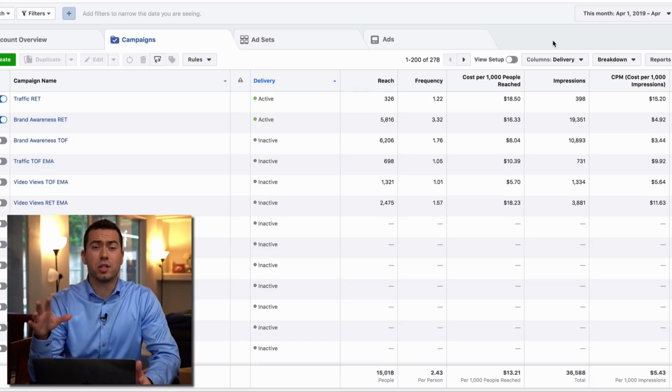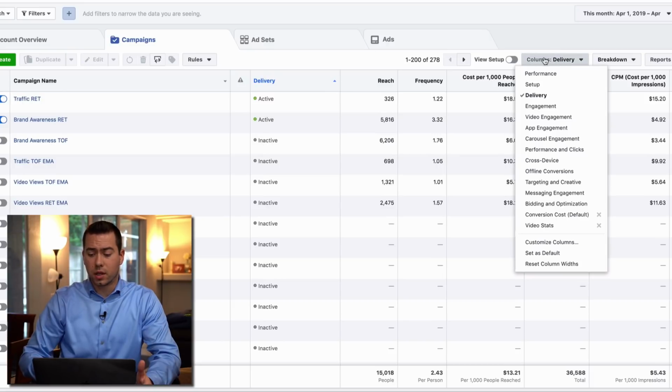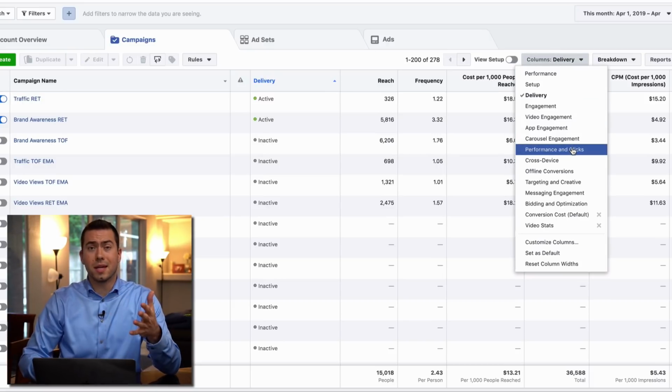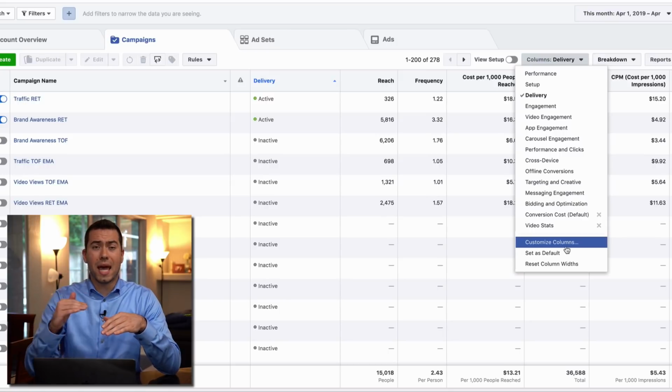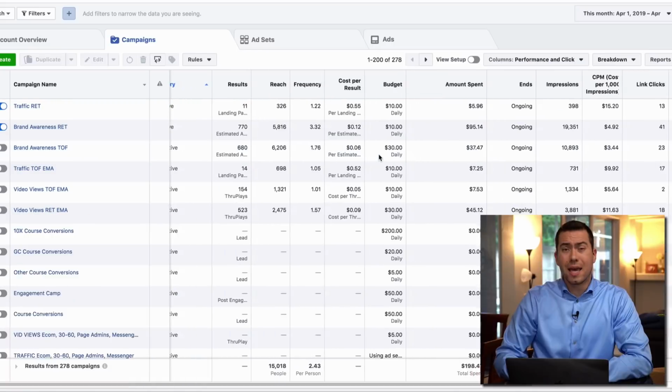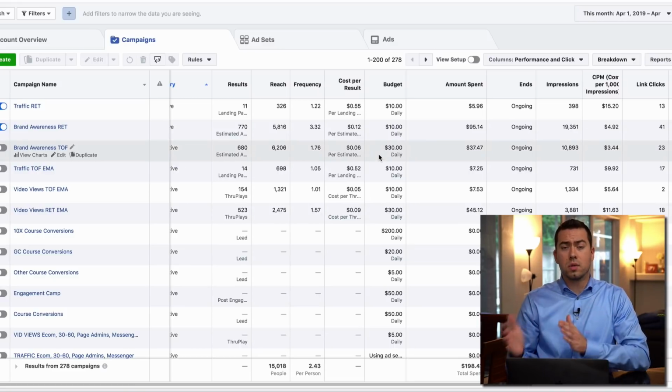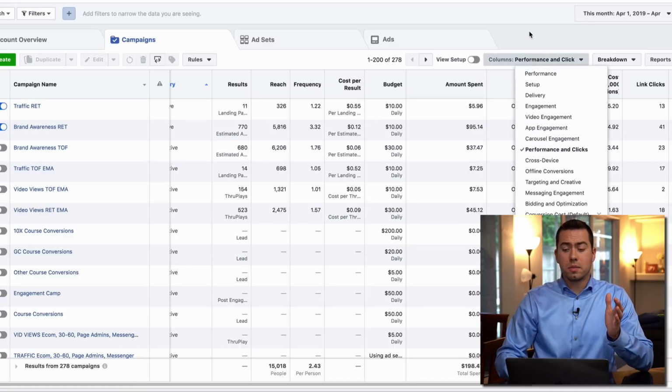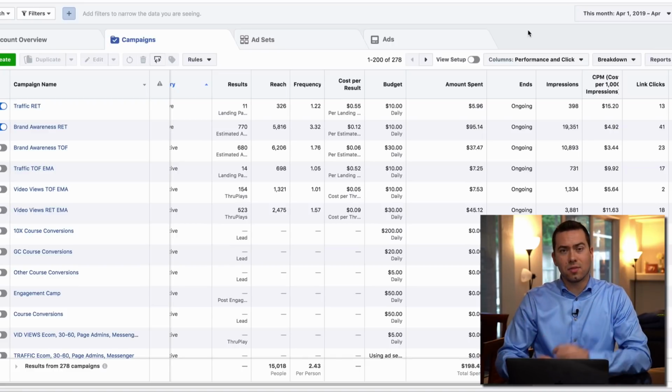Let's go ahead now and just look at some of the metrics that I just mentioned, starting with cost per click and click-through rate. So what I'm going to do is click on the columns, and I'm just going to use their set columns, right? I also have my custom columns, which I would recommend you do. Always come into customized columns, and then you can add in your different things like your conversions. They have a ton of different metrics that you can customize with your columns. But I'm just going to click on performance and clicks.